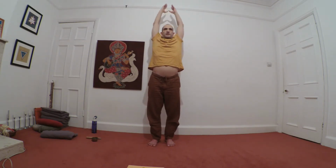Focus on not only deepening the breath, but also coordinating the speed of the movement and the breath, and squeezing the belly at the end so that all the air goes out of the lungs. And exhale. One more time. And let the arms rest by the sides with the eyes closed for a few moments. Be aware of the sensations in the chest, in the head, and any other effects of this practice.